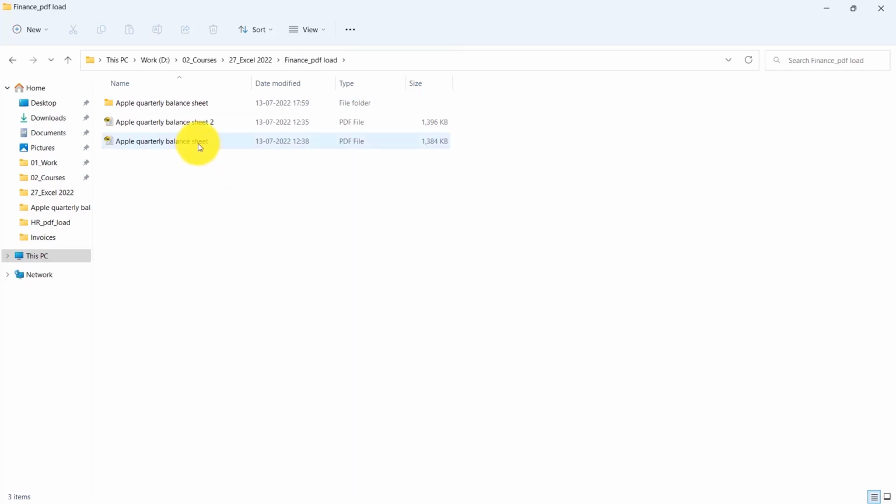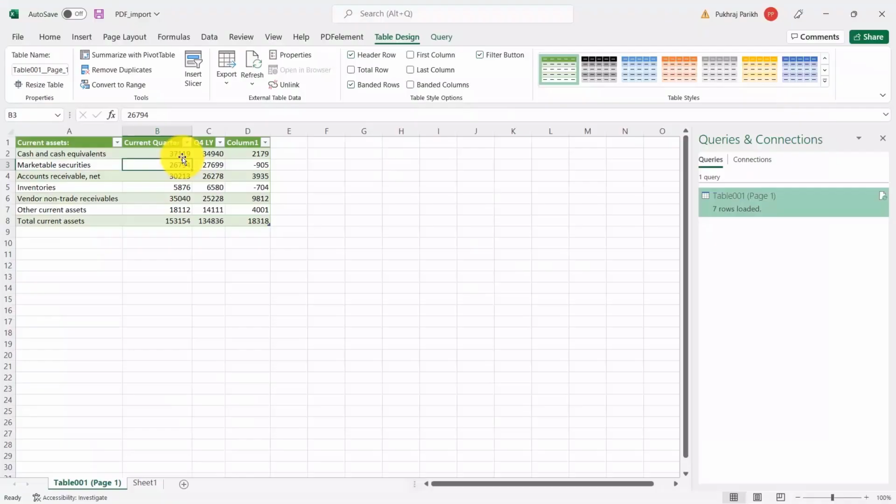So I was using this file earlier. Now I will take this file and drop it here and rename this file to the original file. So basically what I have done is I have replaced the first balance sheet with a new balance sheet, and this balance sheet is of the new quarter. Now just look at any of these quarter values. This was the current quarter value from the previous sheet.